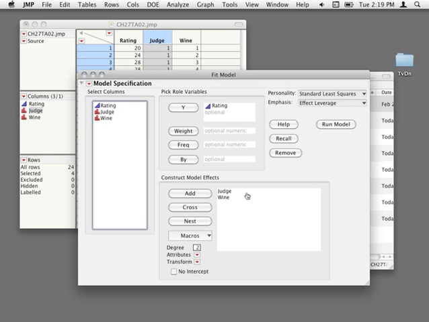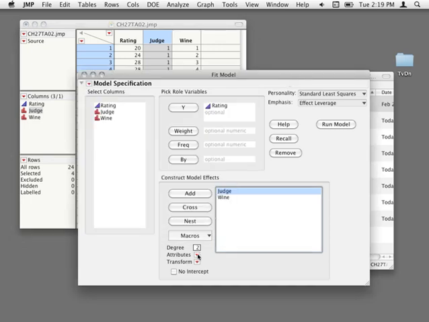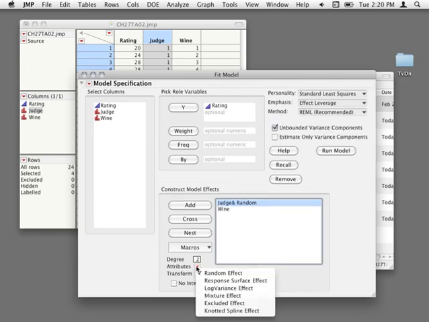But remember, judge is actually not a fixed factor. If we were to rerun this study, we wouldn't have the exact same judges, right? These aren't fixed parameters in the world. We're not going to get judge 1 through 6 here. They're not people that we would re-sample, presumably. So what we're doing with the judge factor here is we're going to consider it a random effect. And Mark only talked about this briefly, but to do that, just go to Attributes and select Random.